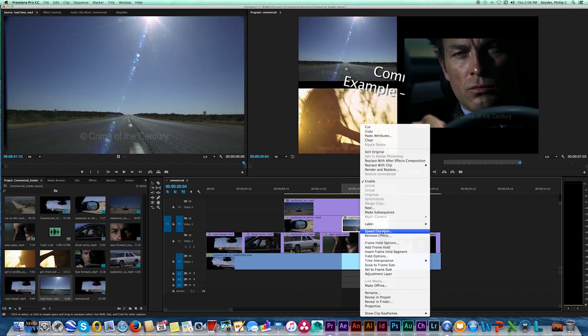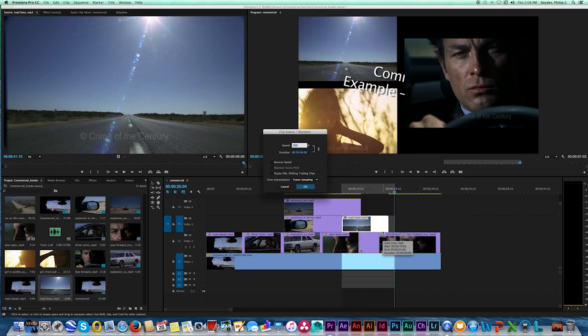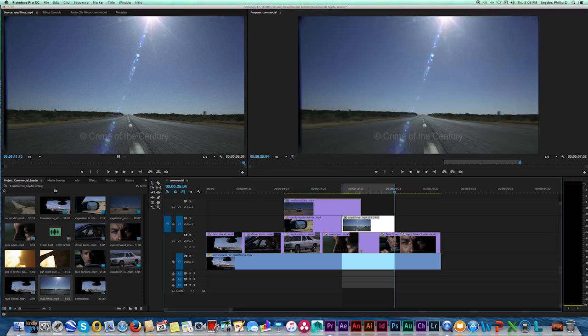The way we do that is we right click on the clip in the timeline and go to speed duration. Click on that. Okay, and you can see there's speed and there's duration. Rather than guessing the speed, let's go ahead and type in the duration that we need, which is 7:02. Click on that and simply type in 7:02. Enter. And there it is. Pops right into the exact same length that we needed.